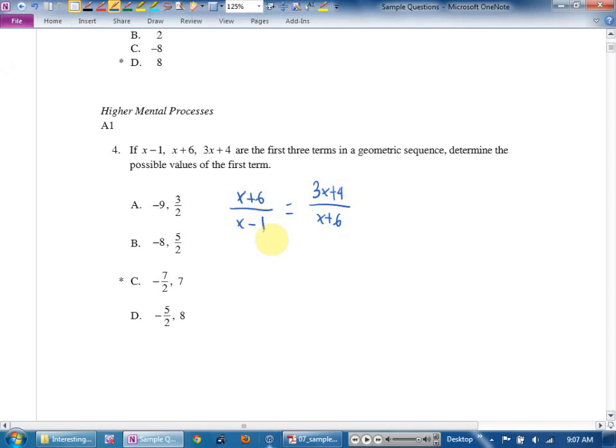Please, let's be at the point where we glance at this and we know what we're going to do right away. Okay, cross multiply, you'll get a quadratic. You'll solve for x. You'll get two answers for x. Then you'll have to plug the x values in to right there. So whatever x value you get, minus 1, is your two answers. I'm not going to go further than that.